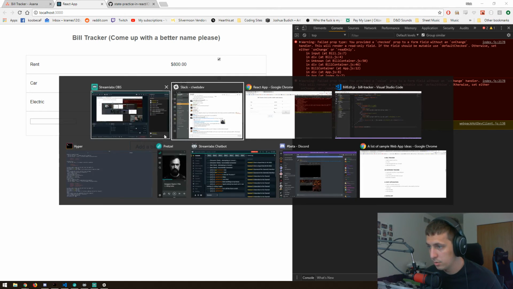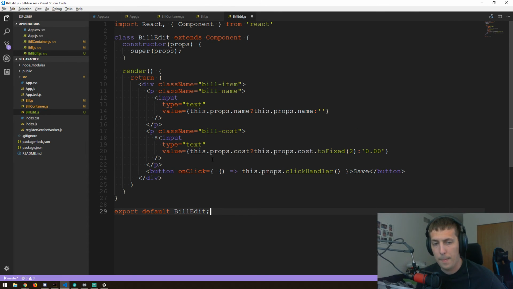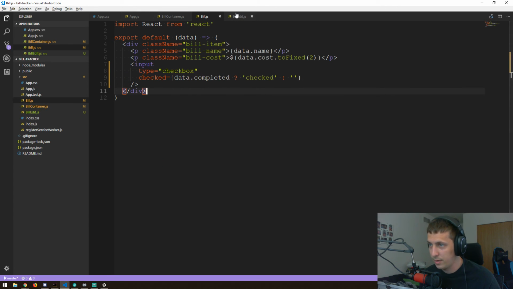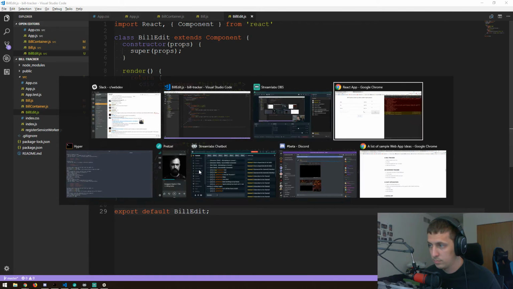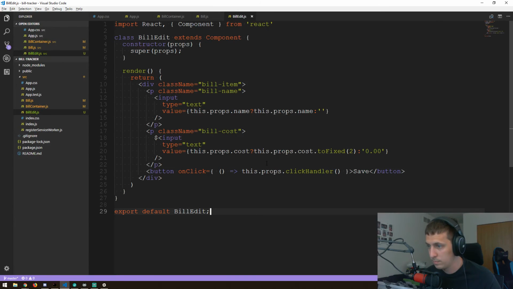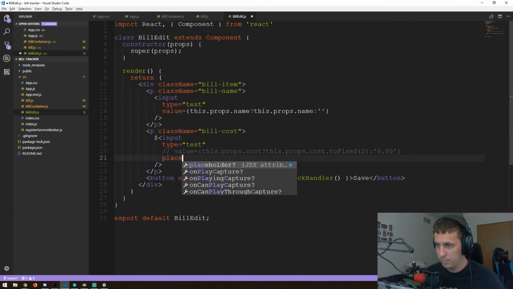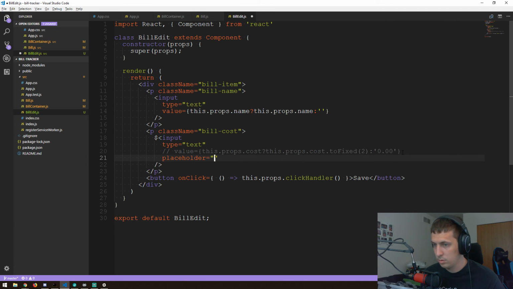Okay, so if I was to do this, how do I grab something from, say, inputs? I guess. Do I just push forth the... This is something I haven't had to do yet. So let's say placeholder equals name, cost.